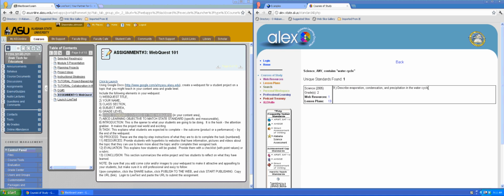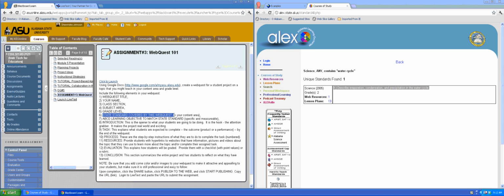So here's where that particular standard is located. It's the Science Course of Study 2005. It's a second grade standard, and it's standard number 9. Describe evaporation, condensation, and precipitation in the water cycle. So I would use that as the state standard that's covered by my WebQuest in my content area.